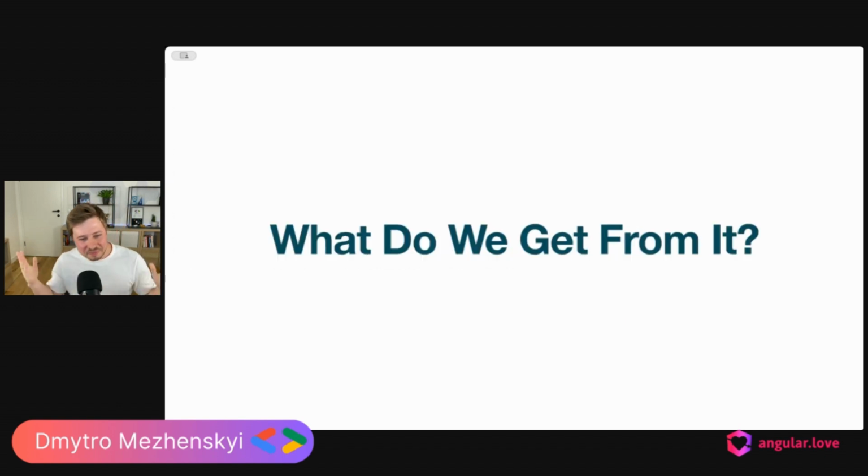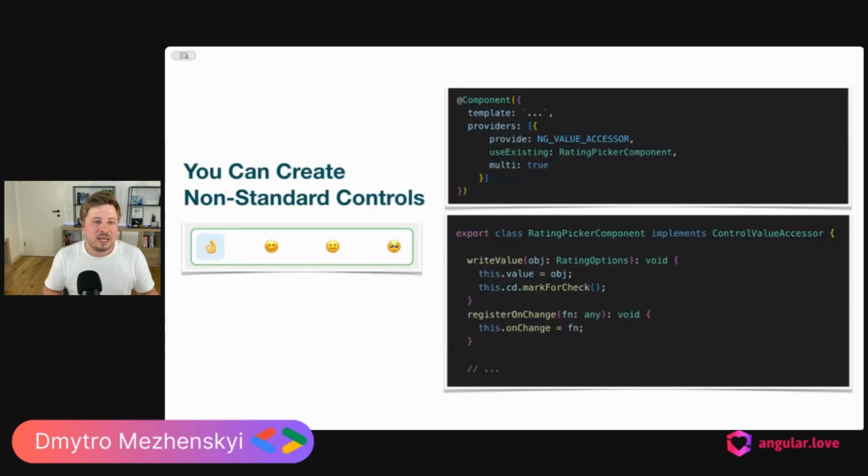But anyway, what knowledge can we get from it, how can we apply this knowledge, which things can we do using that? It unlocks the implementation of non-standard controls for us. For example, we can create rating pickers that can be a normal part of our form.